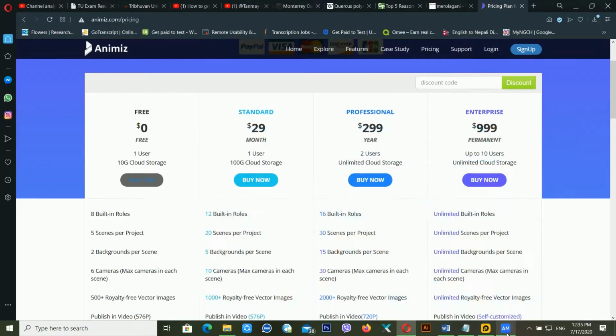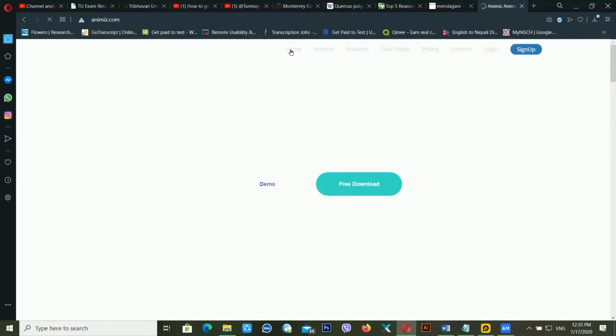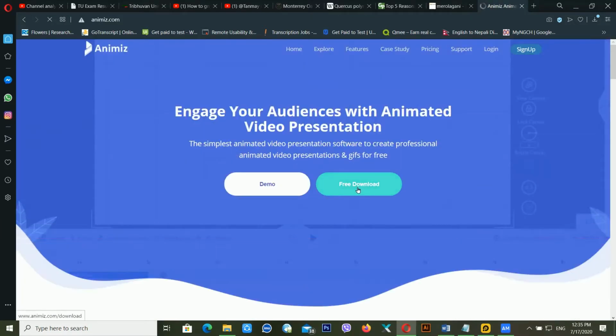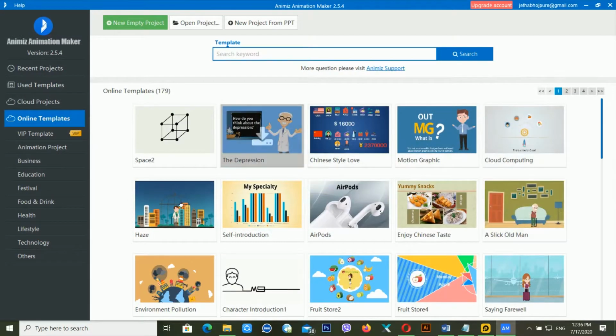So after downloading the software, you can download the software from here, and after downloading that one, you just have to install that one. So after installing, just go here. Now you can see here, this is the interface of the Animiz Animation Maker. Now you can see there are different kinds of templates also available.